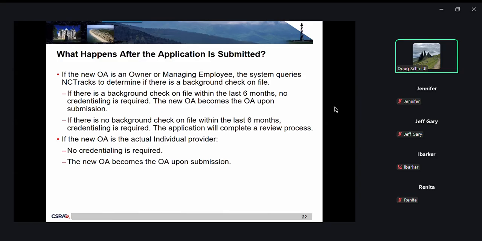Yet if they put it in for one provider and it gets approved, once it's approved, then they can put it in for the other 4 and they'll automatically be processed in. So it saves a little bit of time for you if you're the new office administrator, not having to go through the credentialing each time, and it just makes it a little easier on our enrollment staff to process things too, because they won't have to do it 5 times. They'll only have to do it the 1 time. Hope that makes sense.